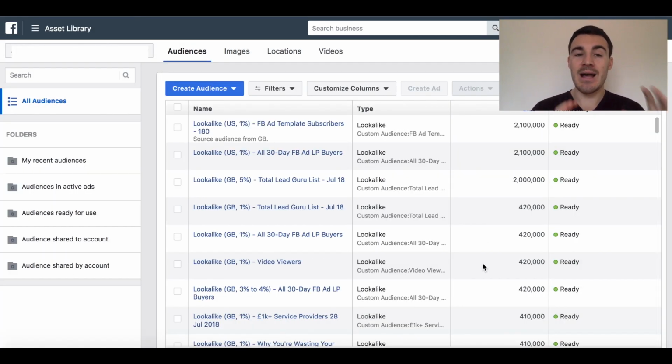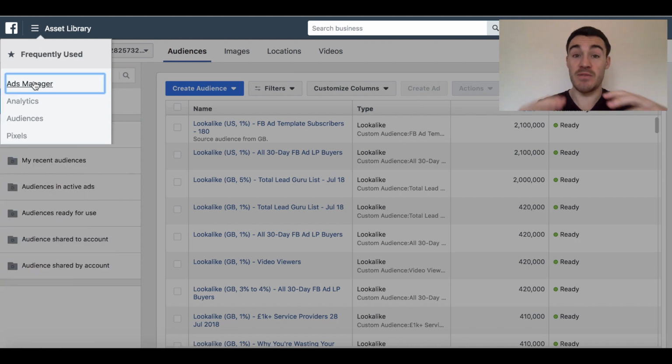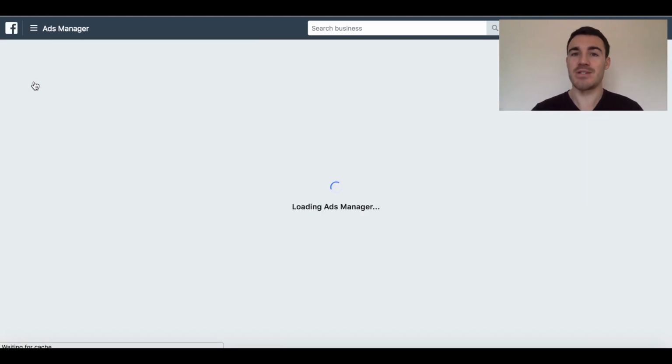Select done there. Now that's going to take 30 minutes, as it said, usually a little bit less, to populate that audience. Facebook needs a bit of time to populate that audience. Once they have populated that audience, what you want to do is go back into Ads Manager. This is, of course, if you want to target this custom audience. I assume you would, otherwise you wouldn't bother watching this video and creating an audience in the first place.